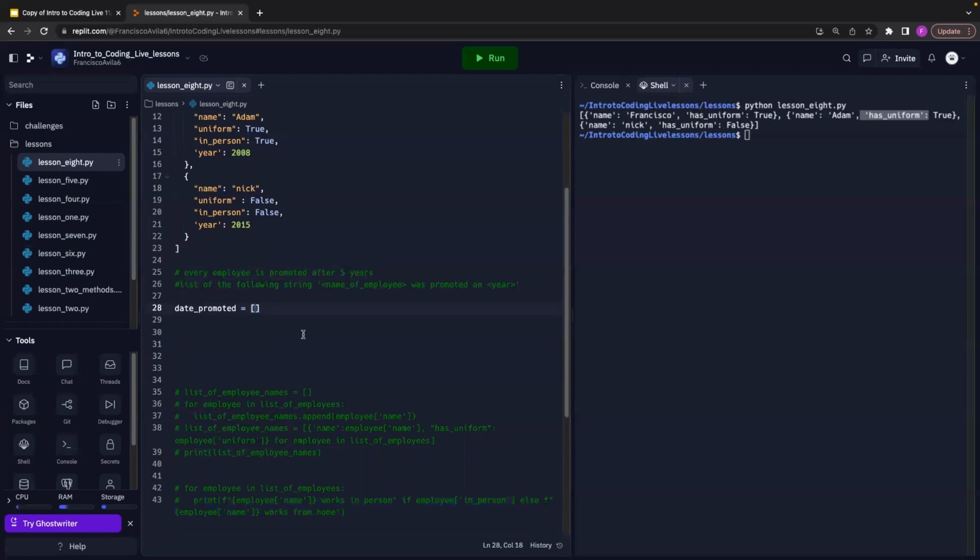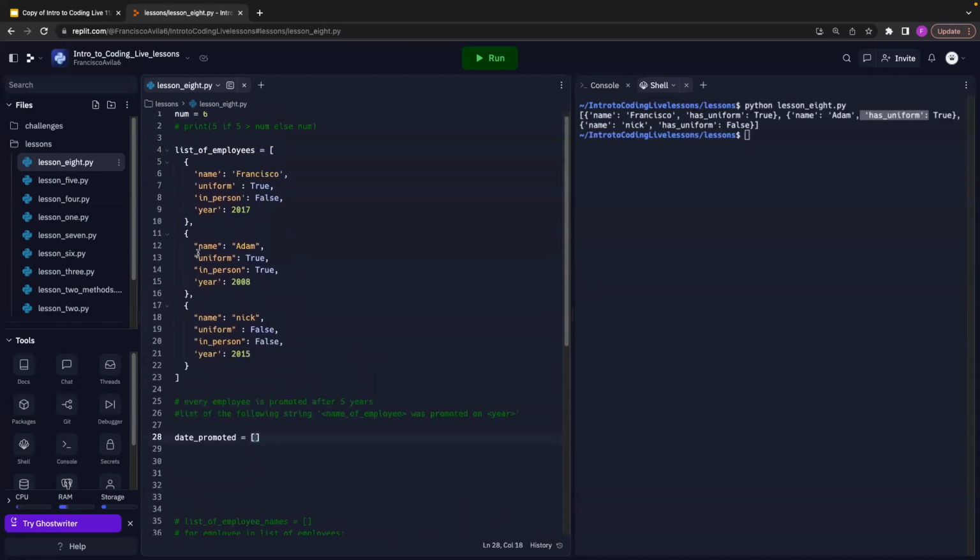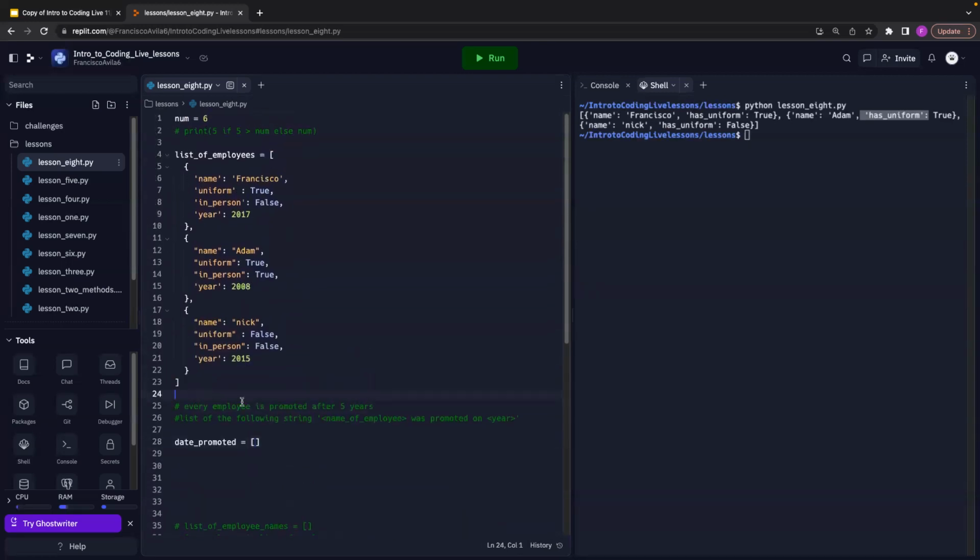So we have those lists at the top. So on line 26, a list of the following string, name of employee was promoted. Are we trying to get a particular value off of the dictionary, or are we trying to add a new line? No, we're not trying to do anything with the dictionary. So all I'm trying to get is, let's see, answer, and I want the answer to equal: Francisco was promoted on, well, 2017 plus 5 years, so that's 2022.